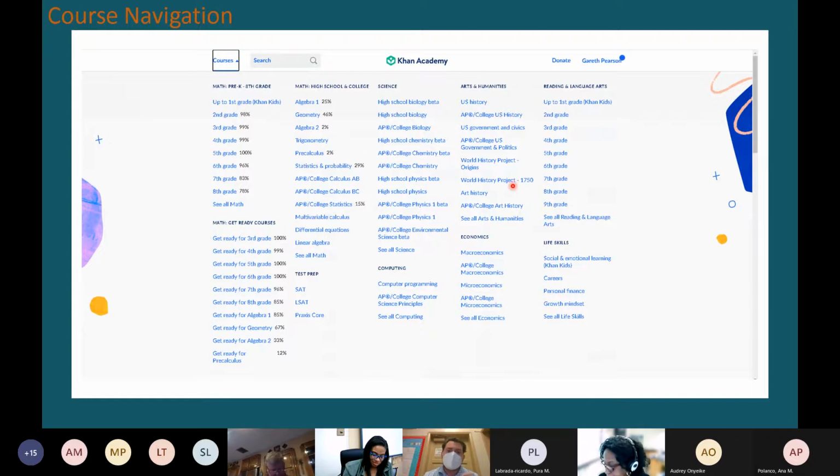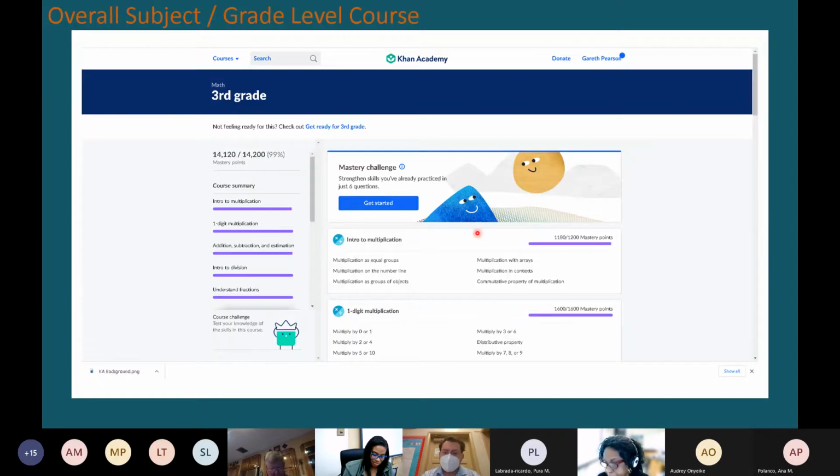Anyway, moving on. So the student goes ahead, they click on their third grade. Now, as you can see, the grade level is at the top left. It's listed there, third grade math. And now each grade level is broken down into modules. Here are just 2 of them. You can see on the left, the module titles and the purple bar indicating student progress. Modules are the different subsets of the grade level. So the students have their different modules here. And then let's say they want to work on Intro to Multiplication, which is the first module.